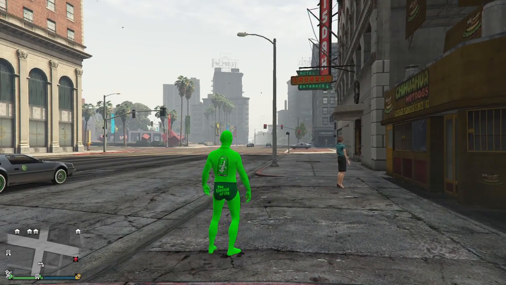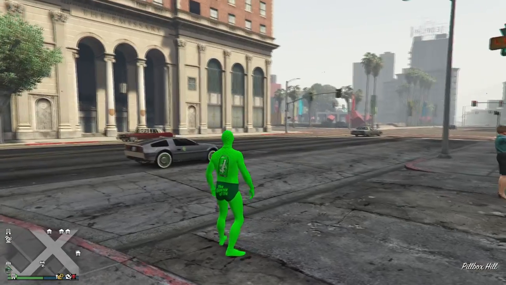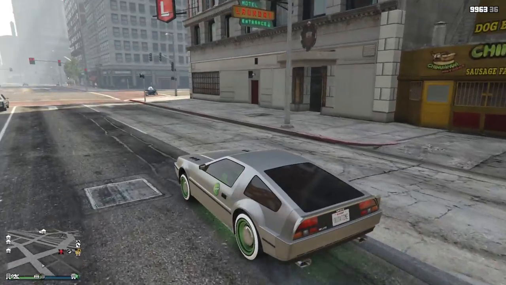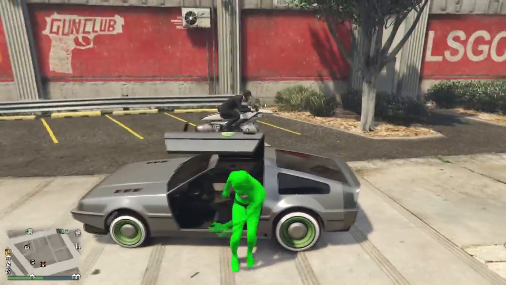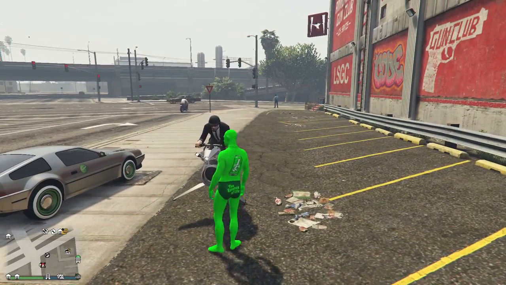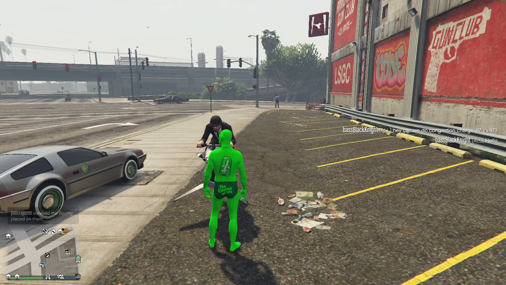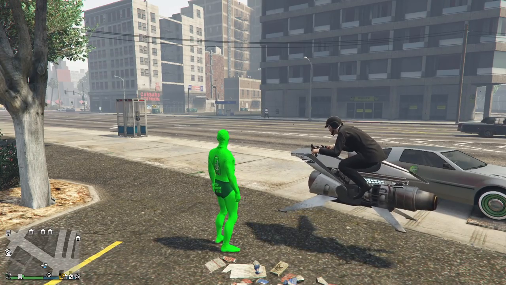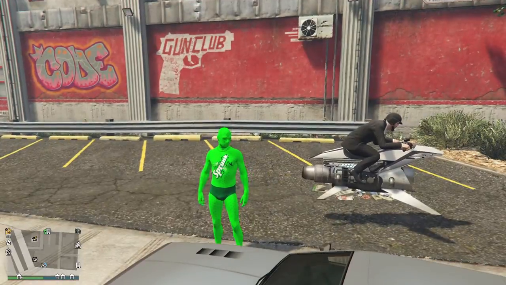Hello. He's here, right? Yep, just us. The AFK or something? I think he's AFK. Is there anything we can do here? I mean, should I be pushing him around with the car?